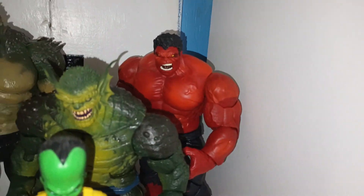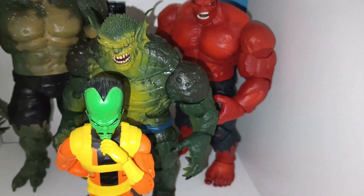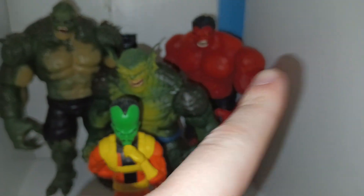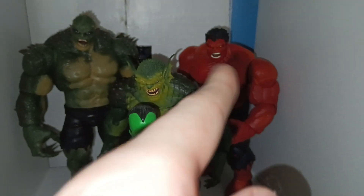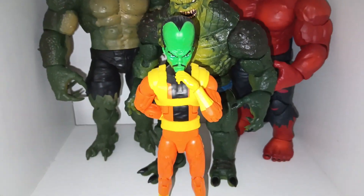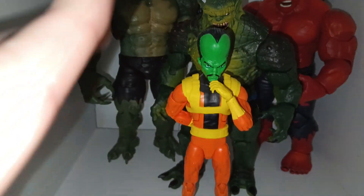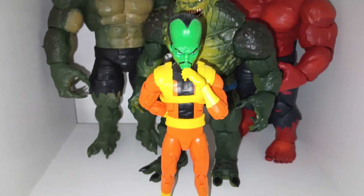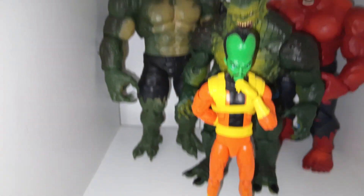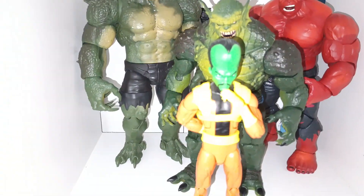We also have the Red Hulk, which is one of my all-time favorite Red Hulks. I used to own the older Build-A-Figure Red Hulk but don't have him anymore. I plan to get a custom head for him from eBay where his mouth is closed. The only other villain on this shelf is the Leader — I like his head design. I've been hearing that Hulk may get his solo movies back, possibly a Planet Hulk and an Incredible Hulk 2 that was cancelled from 2008.